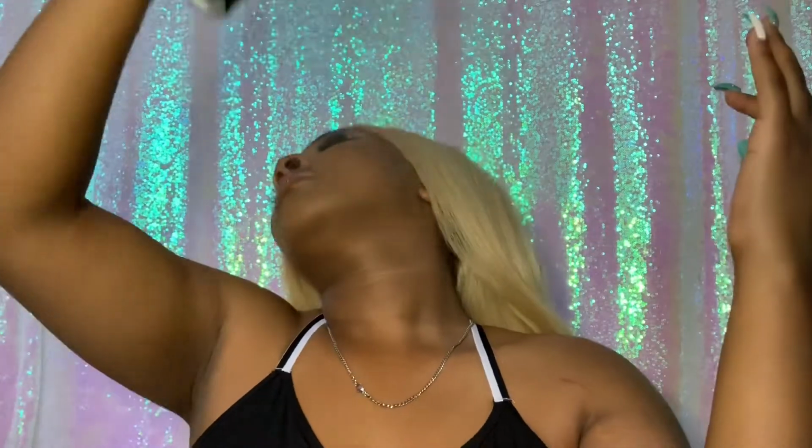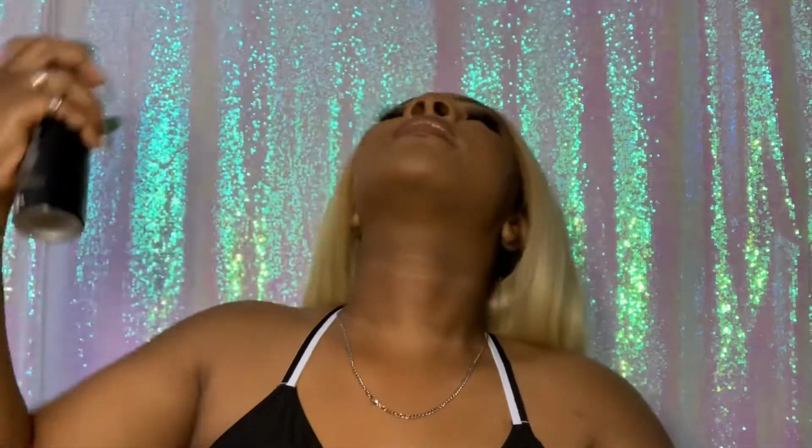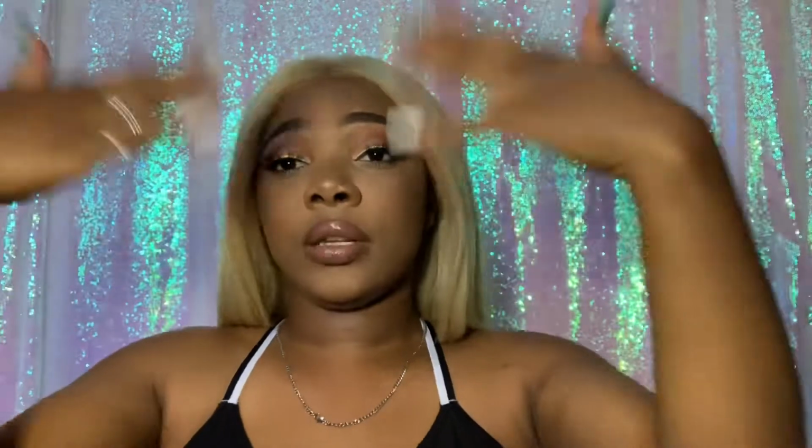Okay, and to finish off the look, I'm going to use the Morphe Continuous Setting Spray Mist. This combined with the Hydrogrip Primer really helps my makeup stay on longer, throughout the day, throughout the heat, everything. I'm gonna have to go and buy more of that soon because I love to use so much of it and it smells good.